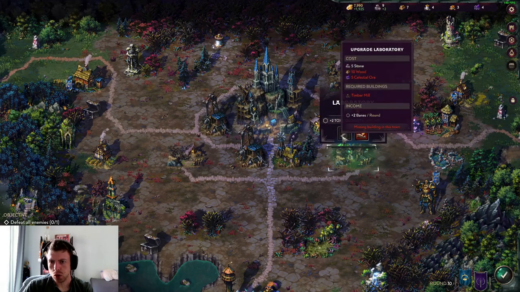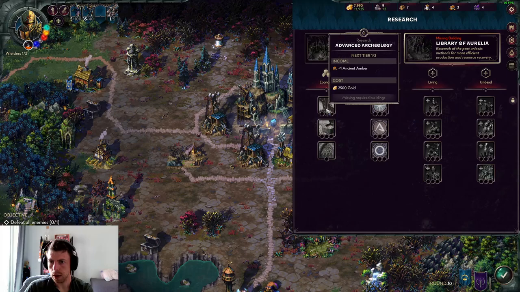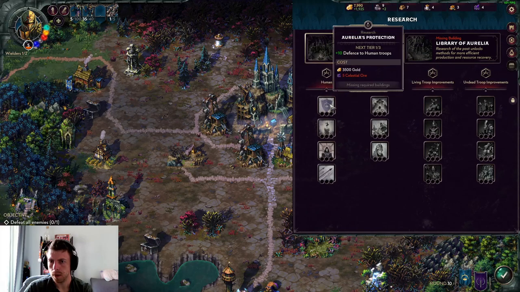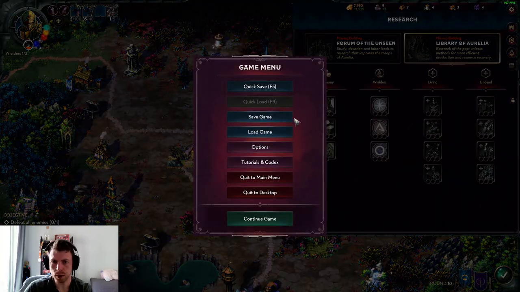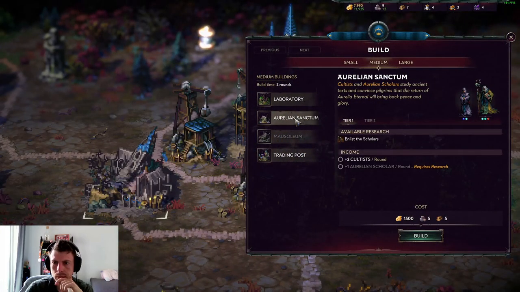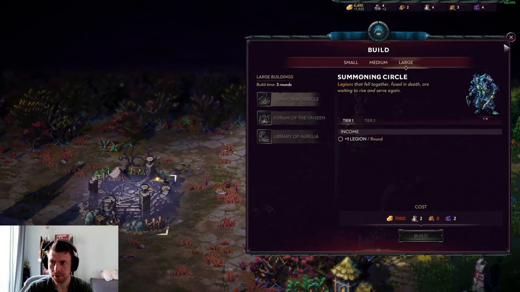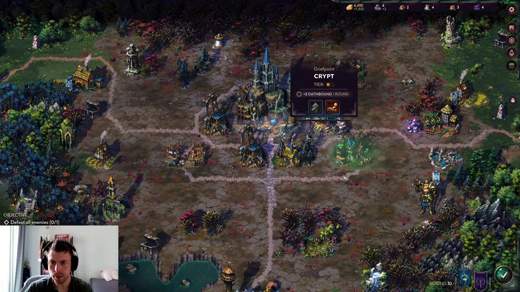So, is there a way in which to upgrade? Okay, I would need a timber mill. Okay, I can do some research, it looks like. But I think I need the corresponding building, which is the Library of Aurelia. I'm gonna build this. I think it looks good. I'm gonna do multiple buildings. This might be interesting. Looks like it might be possible.